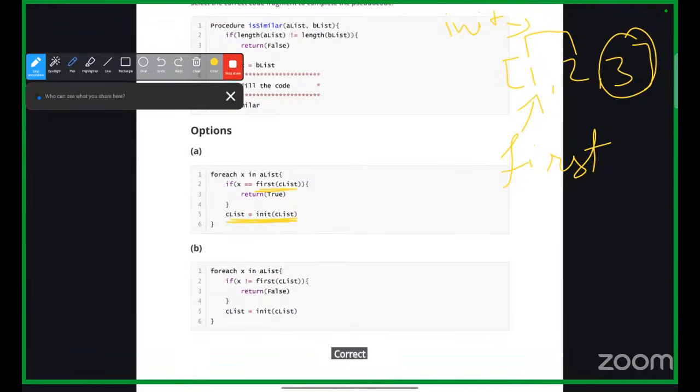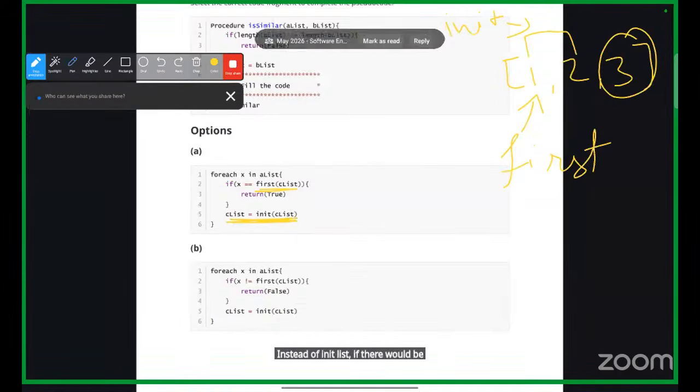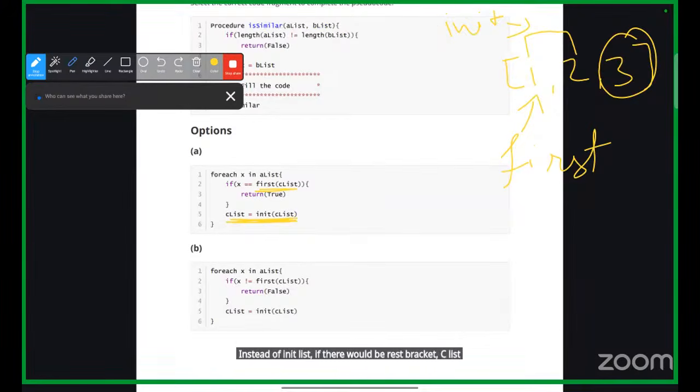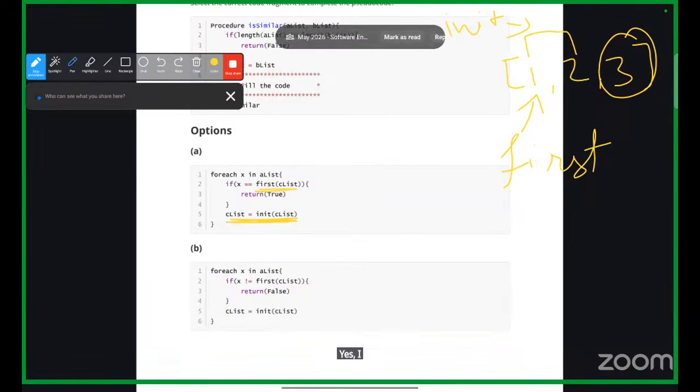Correct? I think if you see line number 5, instead of init list, if there would be rest of C list, then I think it will be correct. Yes, I also think so. Yeah, that is the issue.